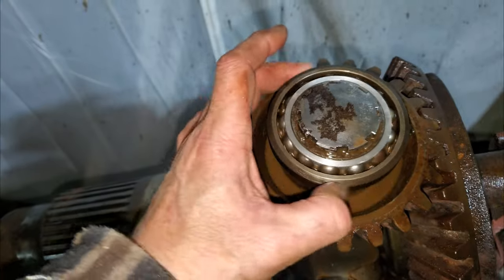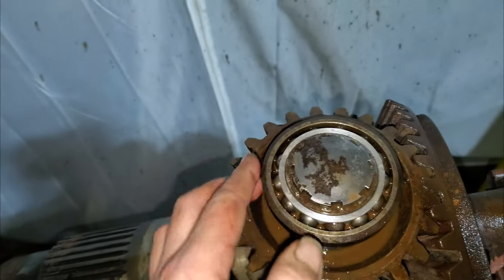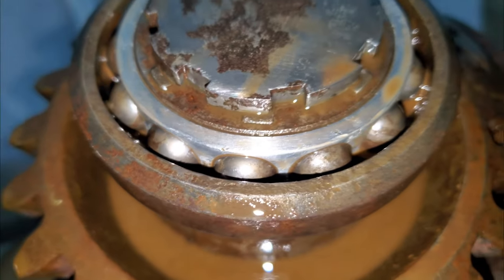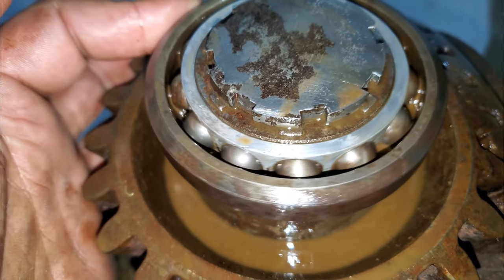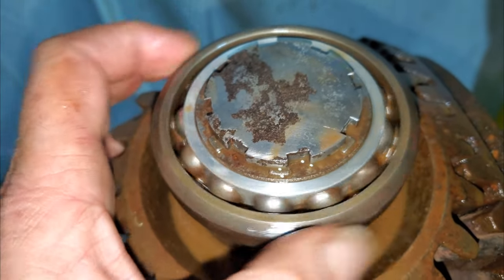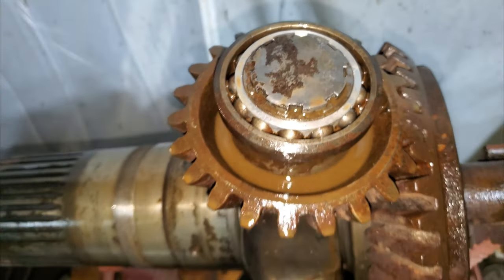Well, folks, a bit more tapping and that freed off, and as you can see, that rotates quite well. Again, first time since 1944. Not in too bad a condition for its age. I think most of the balls have started to move now. But that will be cleaned up further. I love working with this kind of history, folks.